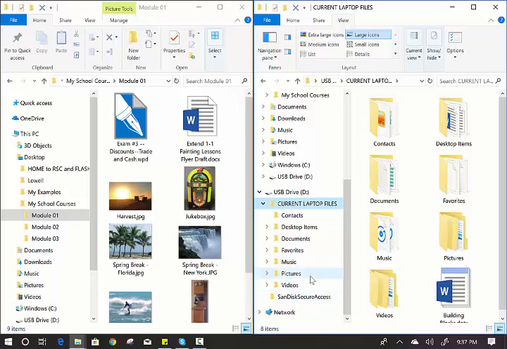I don't want to ruin any of these particular folders on my flash drive, so I'm going to add a new folder.